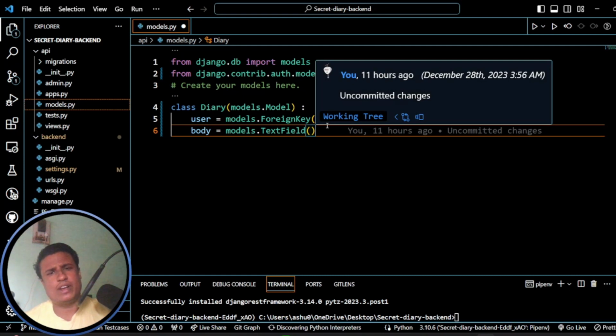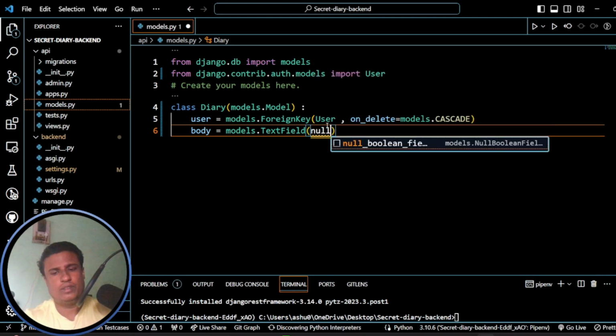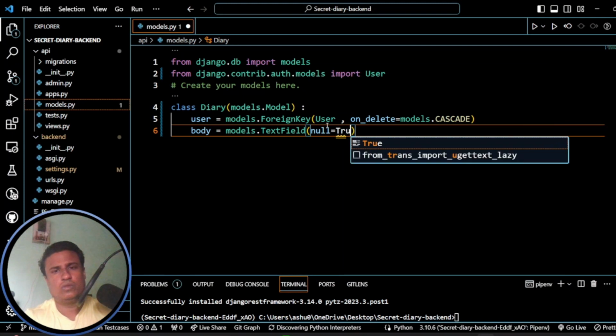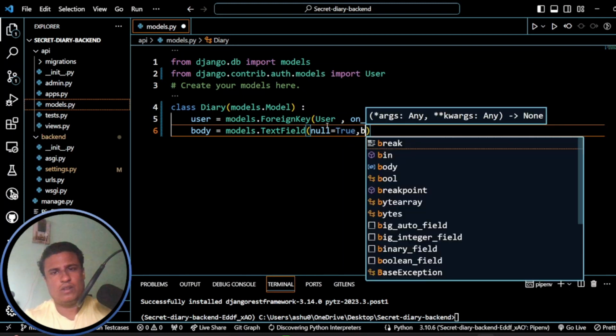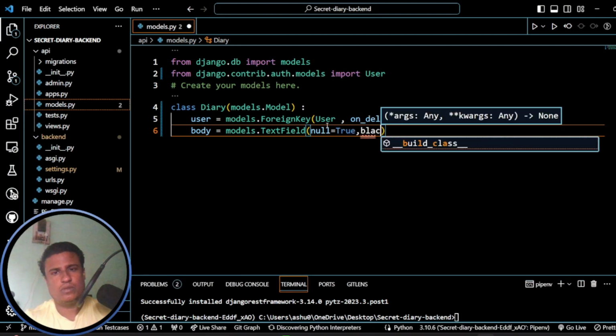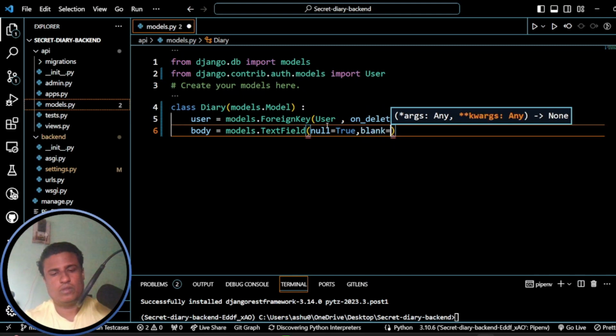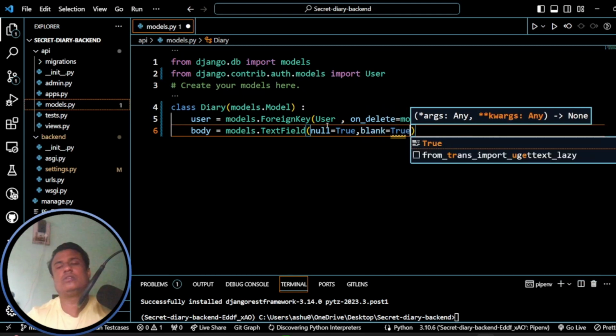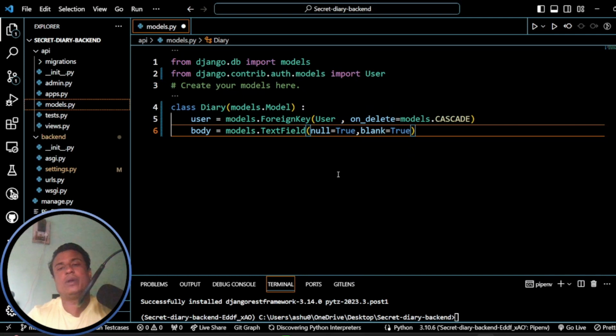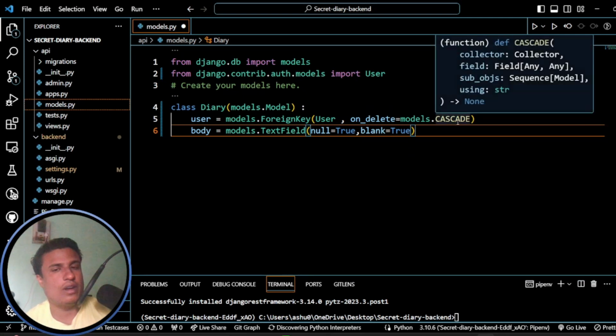What does this mean? The user can have a blank entry as well as a null entry. So we can put a body with a null value and a blank value.